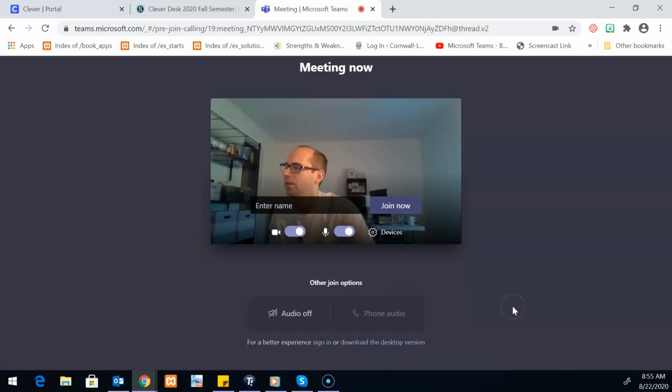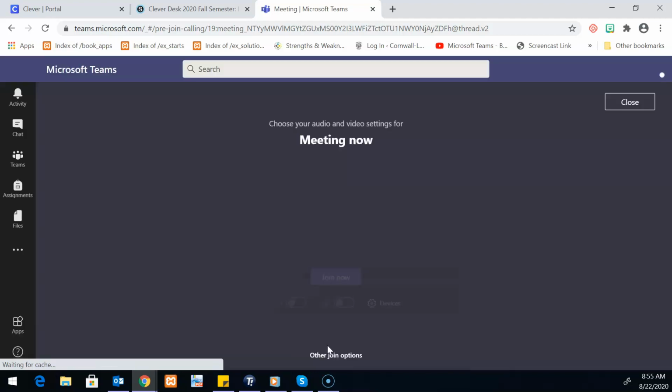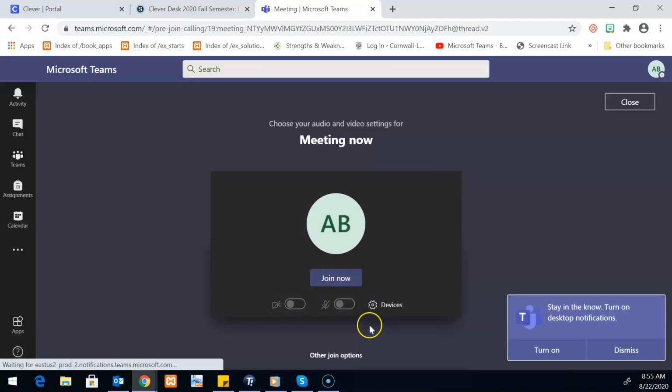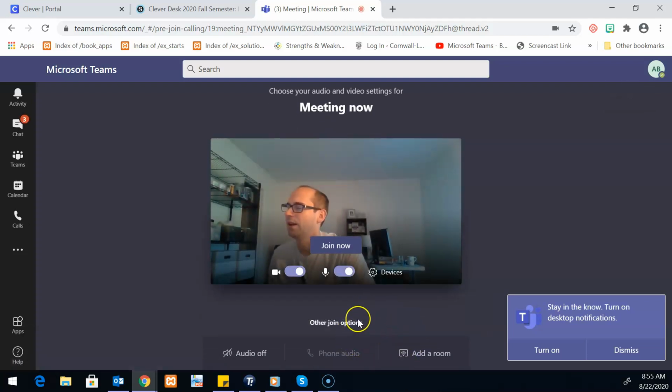Since it's not showing me as being signed in, it's asking me to enter my name. What I can do is click the sign in button just to see if I can get it to trigger that I should already be signed in with my name, so I don't have to enter it again. All right, and that looks better now. So that's a good little trick there, just to find that sign in button. Then you don't have to put your username and password.